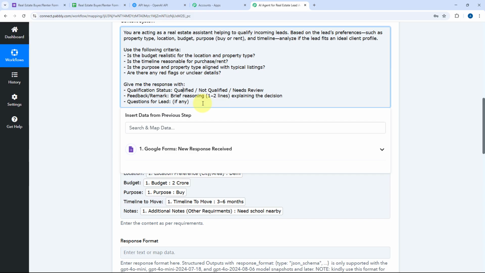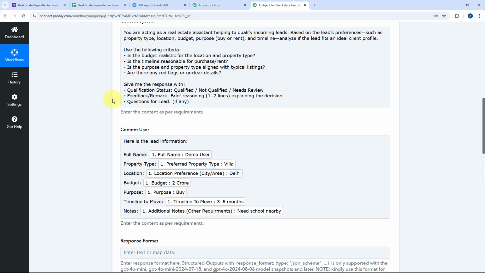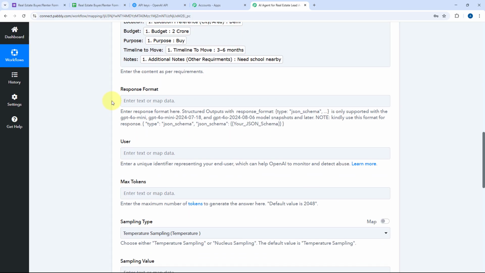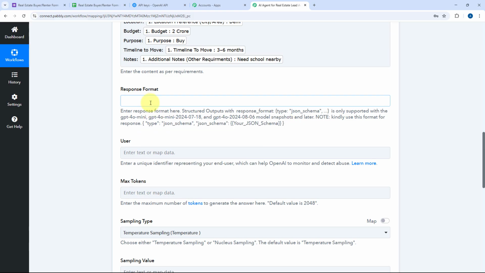This is just a reference field, so that if OpenAI or this AI agent thinks that we should ask some more questions to know more about the leads which are necessary, then it can mention those questions here. And later on, while reviewing the lead or contacting the lead, my team members can just refer to it and have that question as well. So I want three individual things, three different responses from OpenAI. And to get three different responses from OpenAI using a single action, we have to get the response in JSON format, in JSON schema. By default, we get a plain text format, but if you enter this particular schema here in the response format field, we are specifying that our response type should be JSON schema.